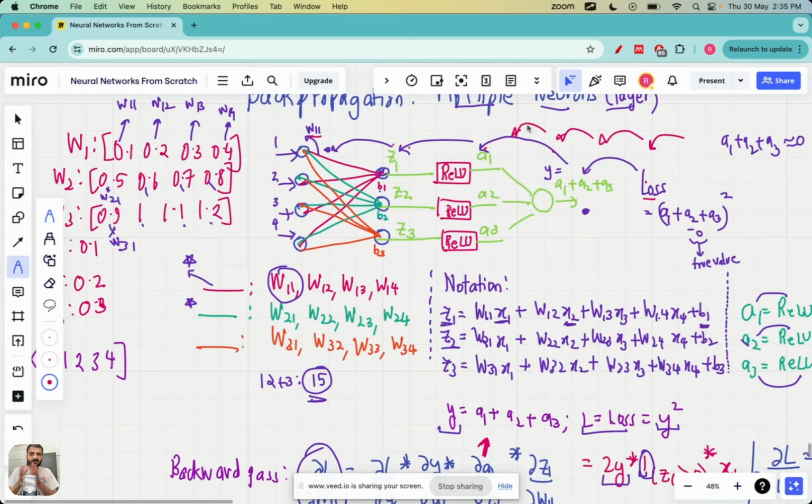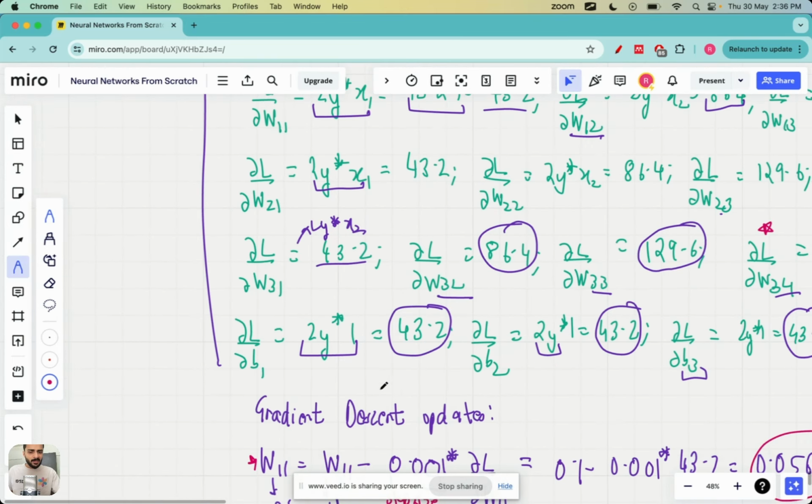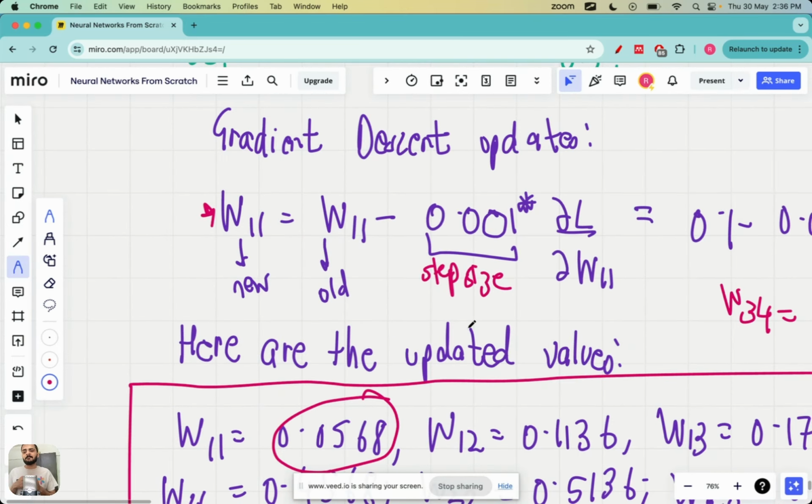You just chain these different passes together and take a product of these partial derivatives. Similar to the product which we took in the backward pass right now. And based on these products, we get the partial derivative of loss with respect to weights and biases. And then we update the weights and biases. And we then do it for multiple times. Right now, we are using simple gradient descent. But later, we'll be learning about more complex methods like stochastic gradient descent, AdaGrad, AdaDelta, Adam, etc., which are adaptive step sizes. Right now, the step size is fixed, but we will come to that a bit later.